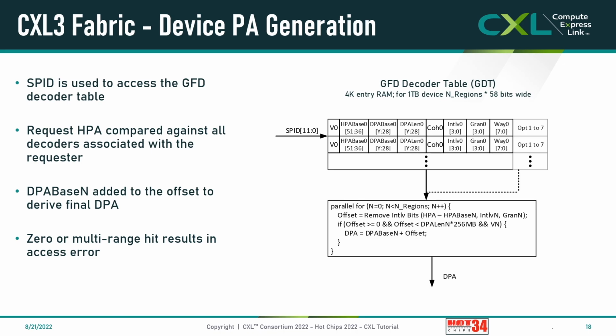Interleaving ways may be set as interleaving disabled or in the range of 2-way to 256-way, again with all powers of 2 within the range allowed. This field indicates the number of bits in the received host address that must be removed. With these two values, granularity and interleave ways, the interleave bits can be removed. Once the bits are removed, then the host physical address base is subtracted off, leaving a physical address offset. Finally, the device physical address is generated by adding in the device physical base address. As stated, this mechanism supports up to 8 separate host physical address regions per source port to be mapped to device physical address regions.